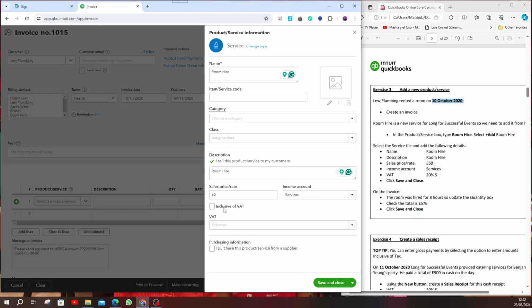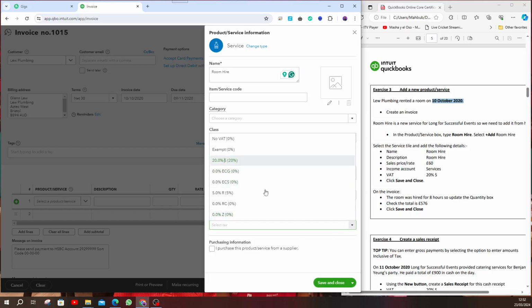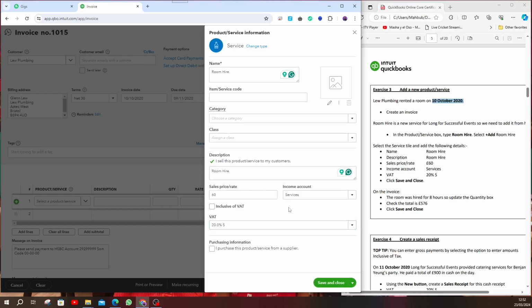Bear in mind, if we put £60 and VAT 20% as inclusive, then we are not actually charging extra VAT on top of the £60. Here it says extra, like exclusive, so we're going to put VAT as 20%, so the price will be £72, another £12 extra. Now click save and close.